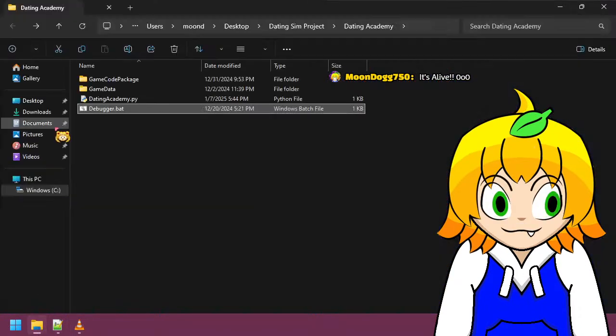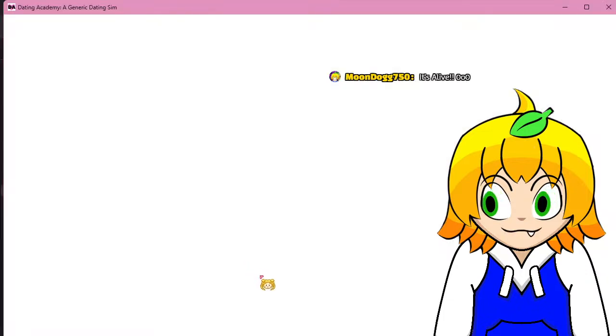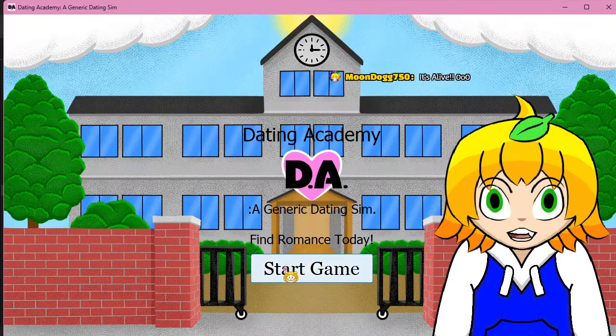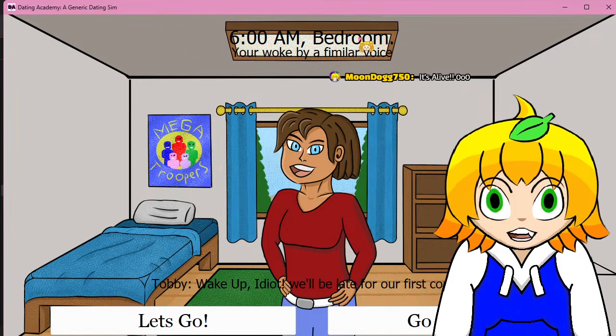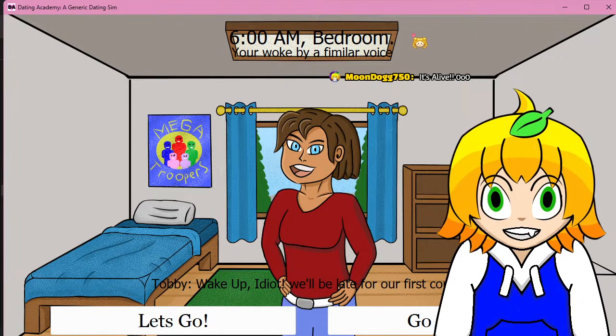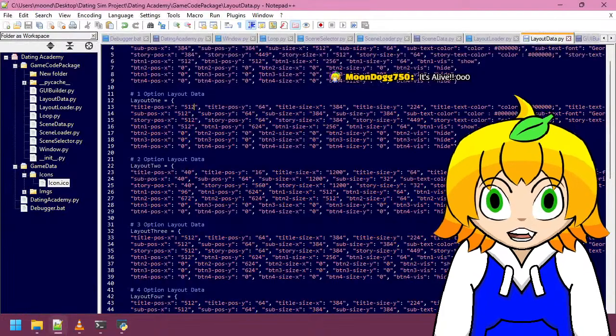So let me just look at what I'm doing here, because these are going to be important numbers. So 512 at 64, right there, goes like from here to there or something.